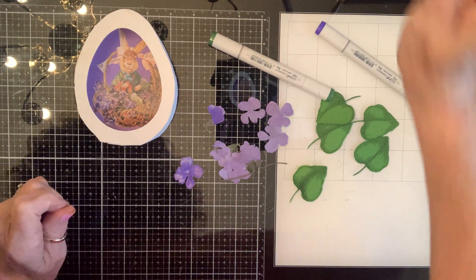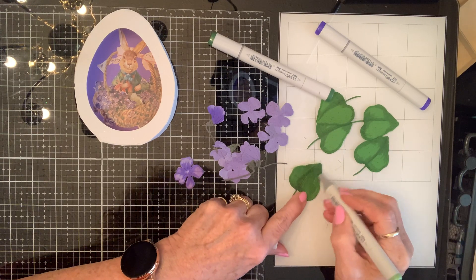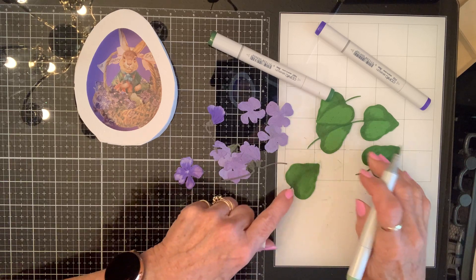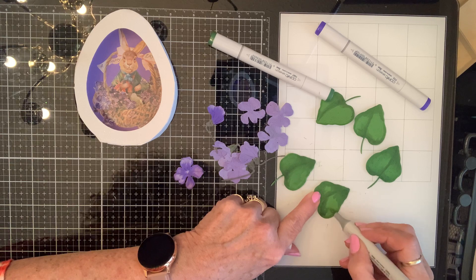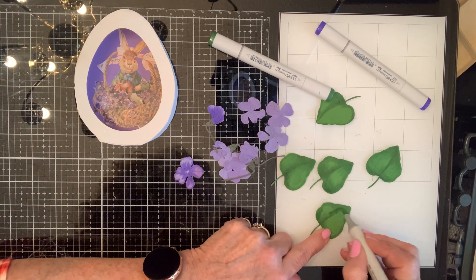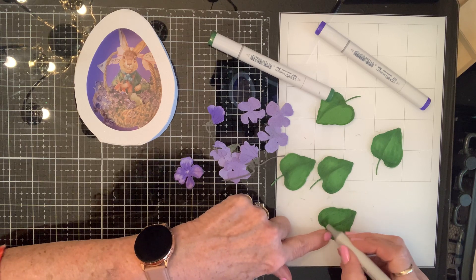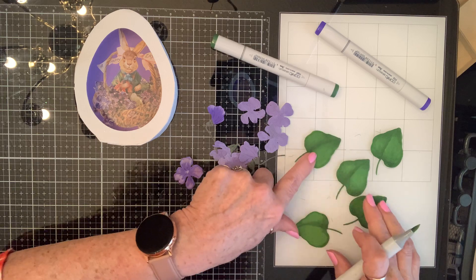If you are coloring on a color and it doesn't blend like you want it to, get another color that's lighter than your paper. I know that doesn't look like anything right now, just give it a minute. What this does is it blends the color you put on there into the original green, and because this is lighter than the paper, when it dries completely it'll even out those shading lines. See how much better that's looking!